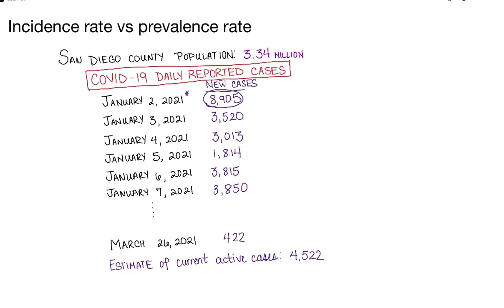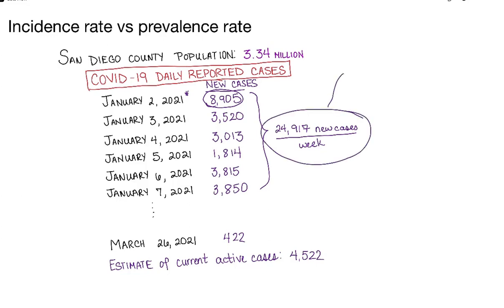So if I add all of these numbers up, and this represents a week's worth of new cases, I would get 24,917 new cases per week. So one of the things that I would need to do to formally present that number is convert that number into number of cases per 100,000 people. So here's basically what I would do. I'm going to take that number, I'm going to say we have 24,917 new cases, and that is per week, and that is over the population.